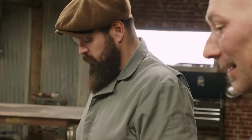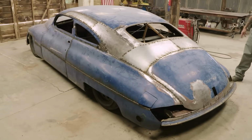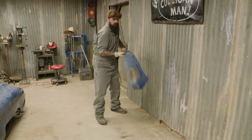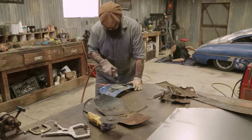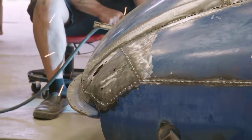So it's the back end of this that's really going to bring it together. I kept saying we're going to have to make a lot more of the car, and you can see what it's coming down to. In my opinion, it is always easier to use what was the car and put it back in shape. First things first, why don't you take that piece of the Packard, and you see the little seam left and right? Just cut off those two taillight sections. Just get the outer skin. Let's lay them up there and see what works with that.